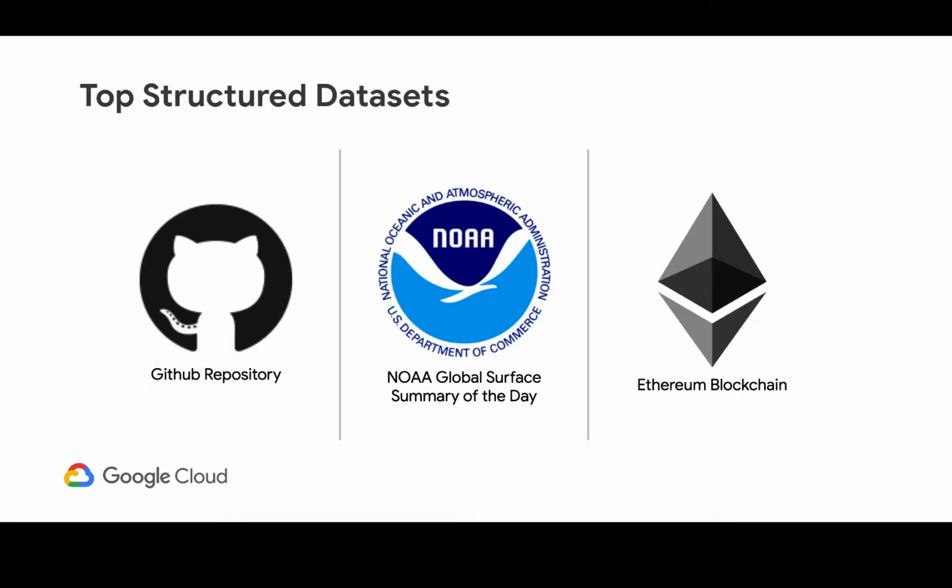We also have datasets in BigQuery, including the GitHub repository, the NOAA Global Surface Summary of the Day that provides meteorological observations going back to 1900, and the Ethereum blockchain, along with 6 other cryptocurrencies. But don't just take my word for it. Let's see a demo, specifically looking at how you can use some of our geospatial datasets to support your workflows.